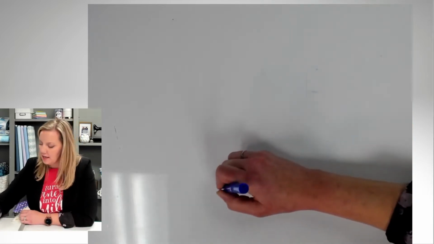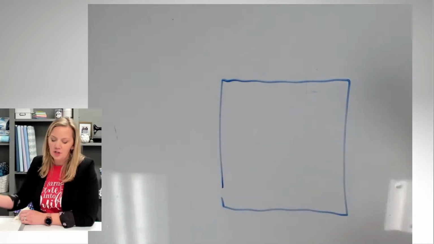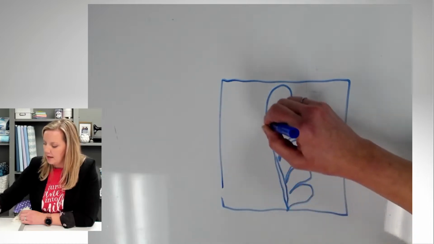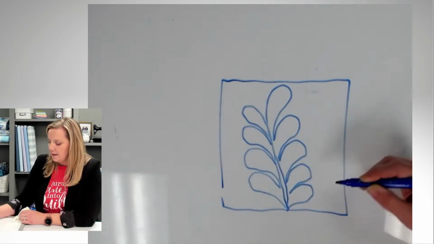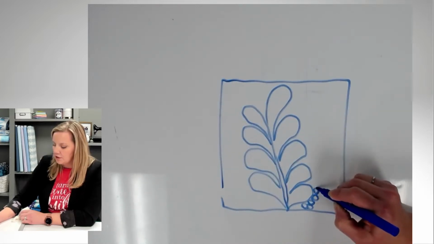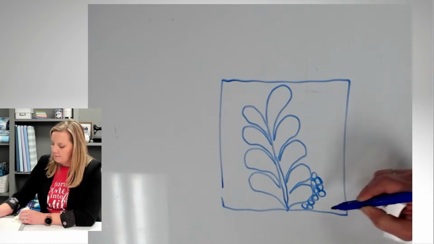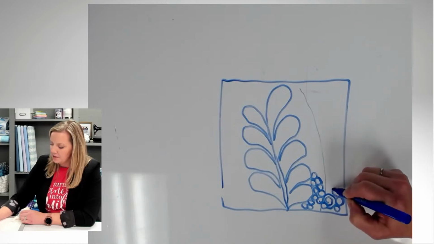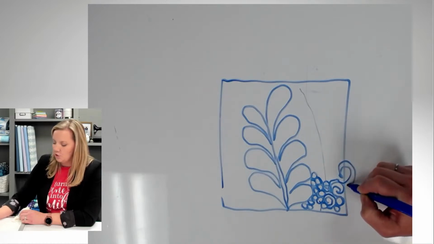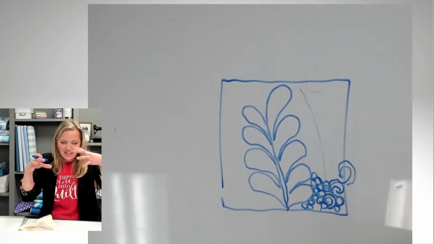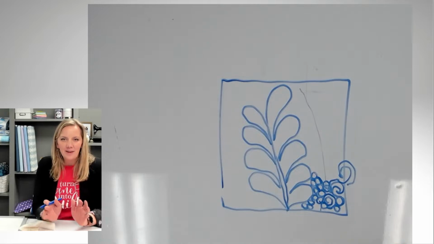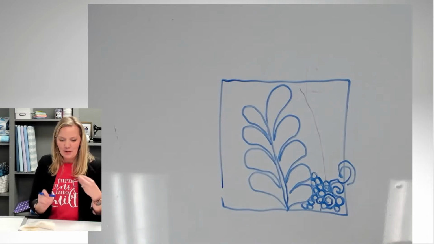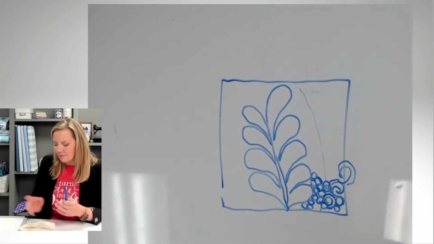So let's see what that would look like. Let's say we'll just do a feather, right? So here's my feather. And let's say I really want it to show off, right? Like I want this to be really cool and interesting. So I could do pebbles real close to it, right? Just do a couple rows, basically pretending that this is where my pebbles are going to go. But then as I move out, I can transition into pebbles and swirls, and then eventually transition right into my swirls. And so I have that dense pop of quilting right around it, but it's not going to be as long or as difficult as quilting pebbles everywhere. So combining designs allows you to get a little bit of detail without committing to it.